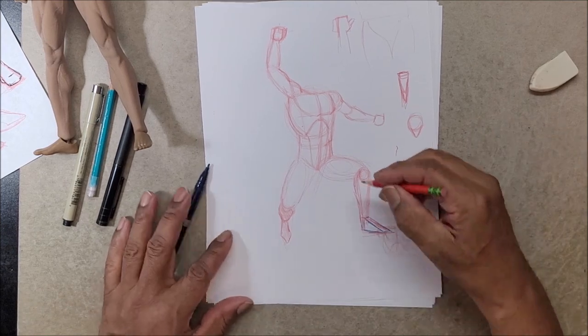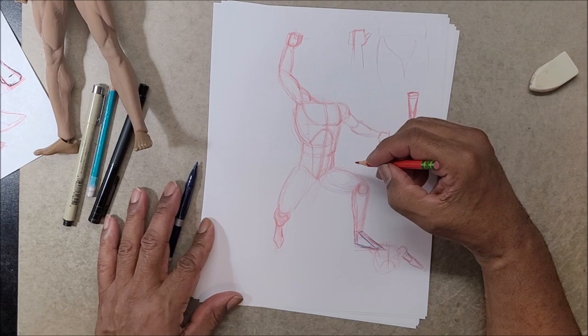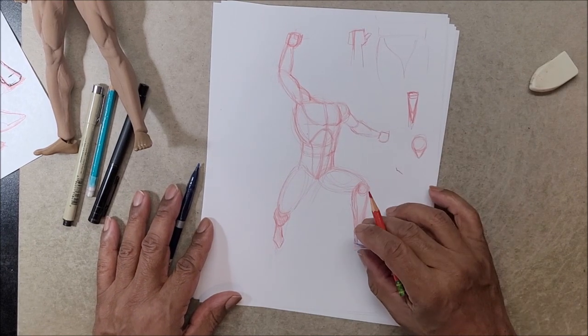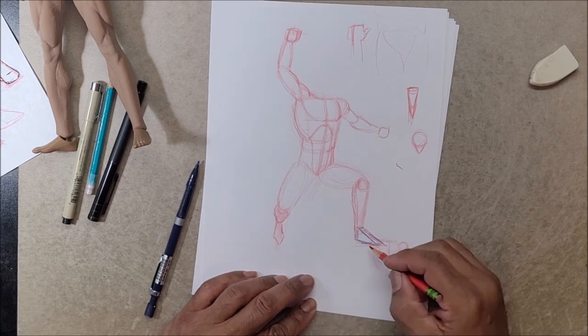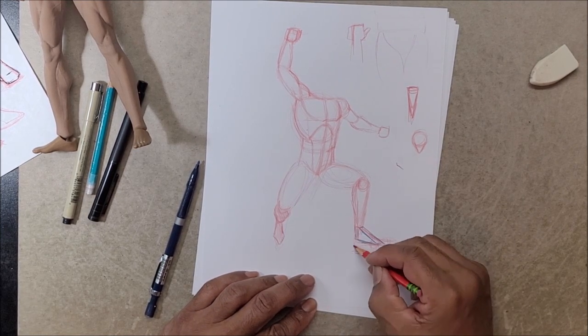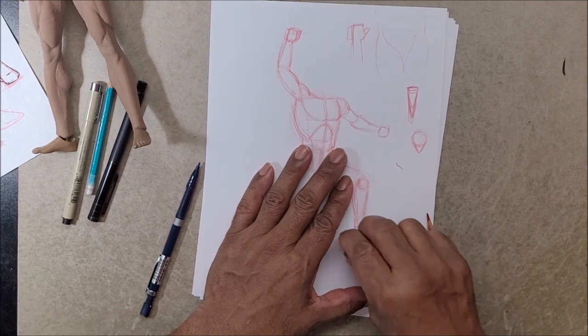So if I'm going to, I could bring this leg. I mean, if I was going to make this perfect, I would bring this leg down because this foot is in the air. This is not touching. So this foot has to be like down here somewhere, like he's stepping. But I'm not going to try to make it perfect. I'm just here to show you how to draw.